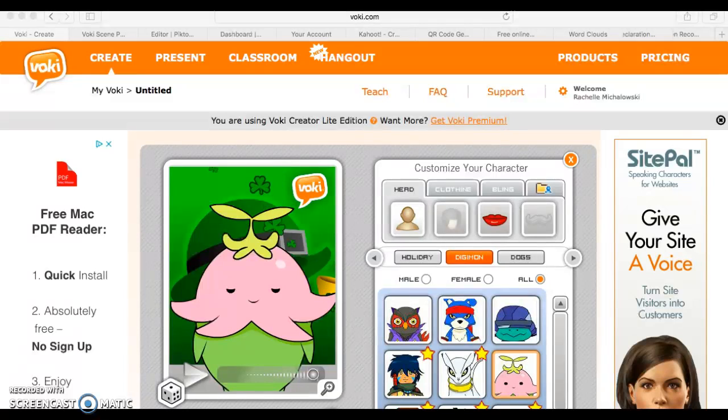Why I feel it falls under that is because you're using these characters, these avatars, to make the content more personable to your students. With that being said, there are strengths to the Voki avatar. Like all of these that I'm going to mention today, it is free. You can pay for upgraded versions, though, that offer more, but I think the free version suffices. And students will enjoy these avatars because they're colorful, you can have sounds and dress them, and I think it's just visually appealing for all.